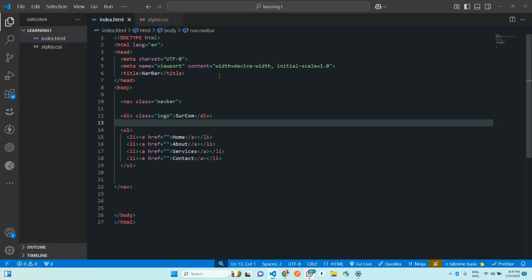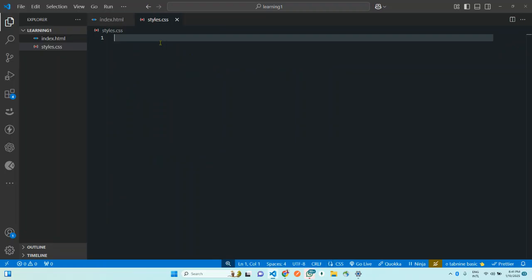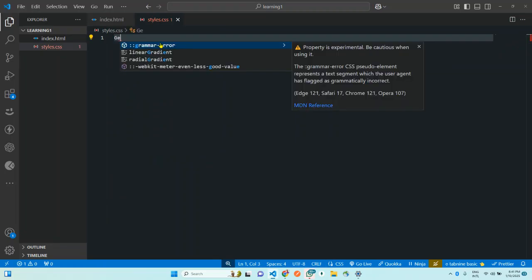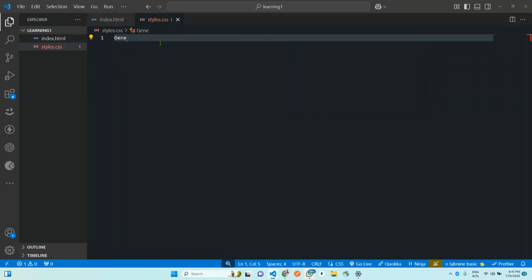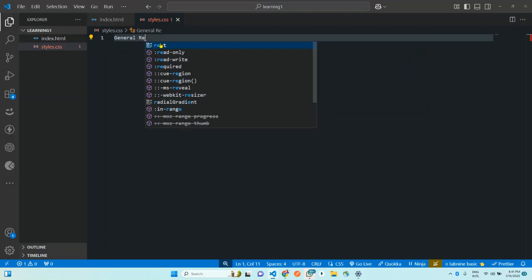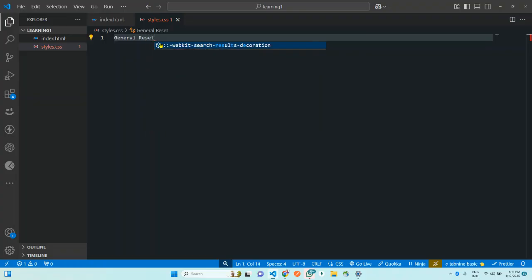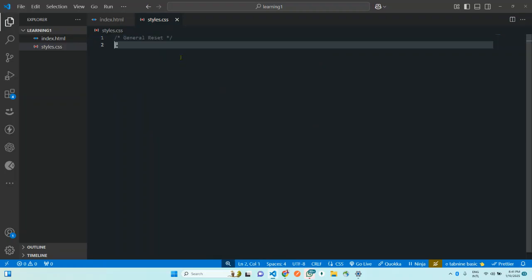The first thing I'm going to do is write a comment here. This comment I'm going to first of all do reset, because on our web page there are some things that are basically inputted with Chrome. Do you get that? I want to remove all the default settings that we have on our Chrome. I want to remove them first. Do you understand?